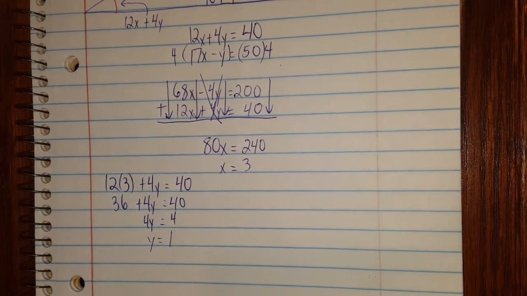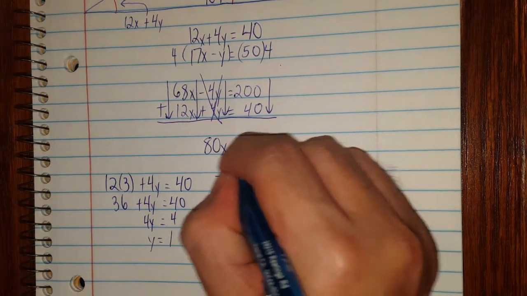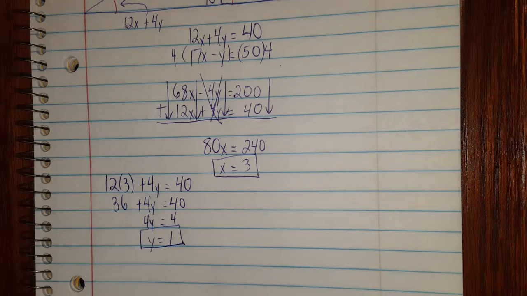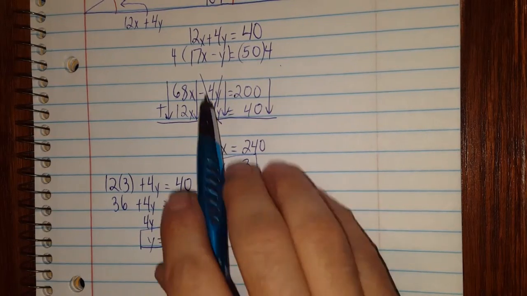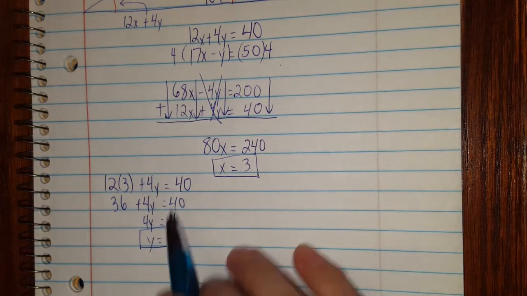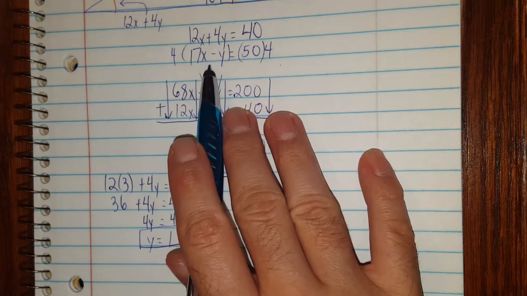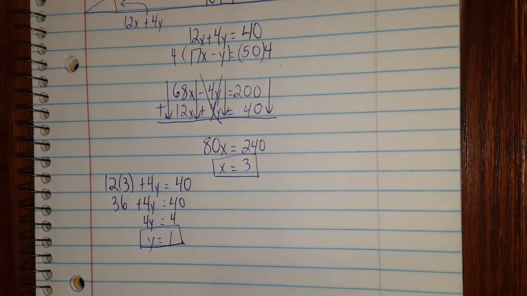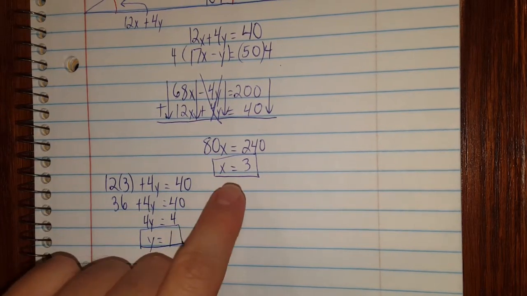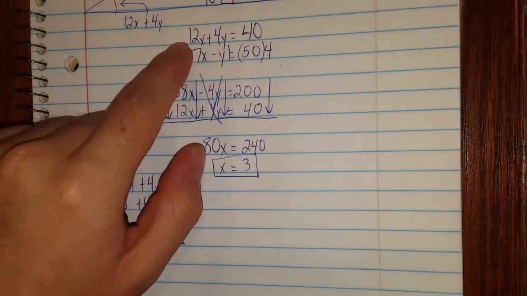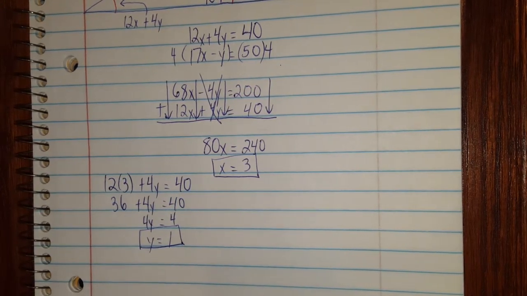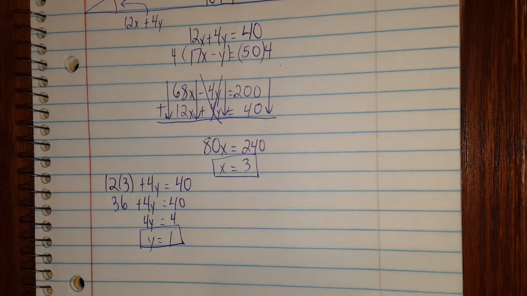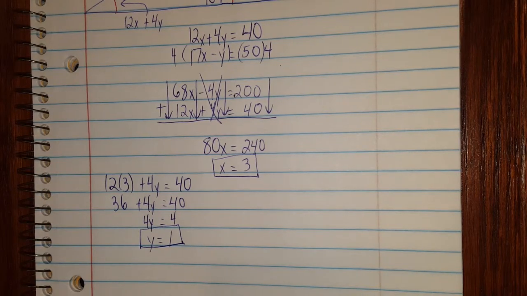So there you have it. You've got x equals 3 and y equals 1. What I would do just to make sure is I would take x equals 3 and y equals 1 and plug it in for not one but both of these equations. You won't always have to do this once you get confident. For right now you might want to check. Go ahead and plug these back in here and here and make sure that you get 40 equals 40. Over here make sure you get 50 equals 50. It has to work for both. I'll tell you that it does, but you might want to verify that on your own.